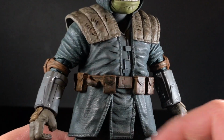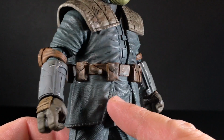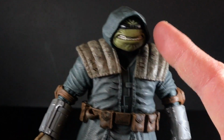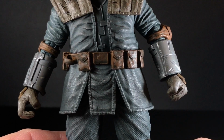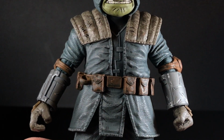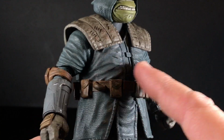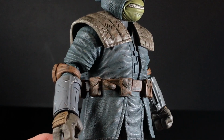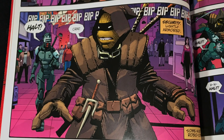The cloth or fabric of his armor looks really nice. I like the texture. I think that's great. It's completely covered in texture, even the hood up here, and the pants. There's some dry brushing on this to really bring out the peaks of the wrinkles, and I like the way the wrinkles look all in here too, especially around the bicep area. It really gives it kind of a comic book feel.